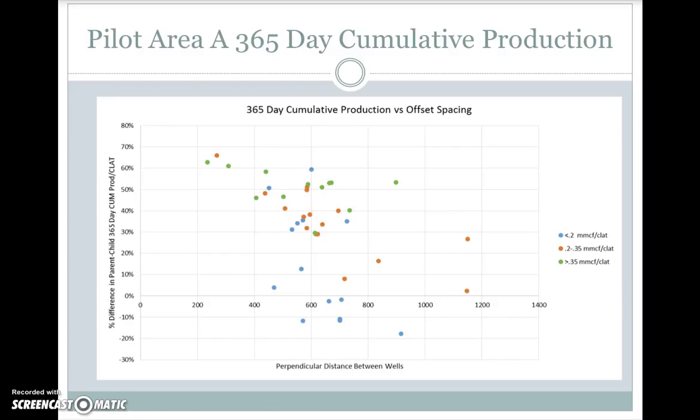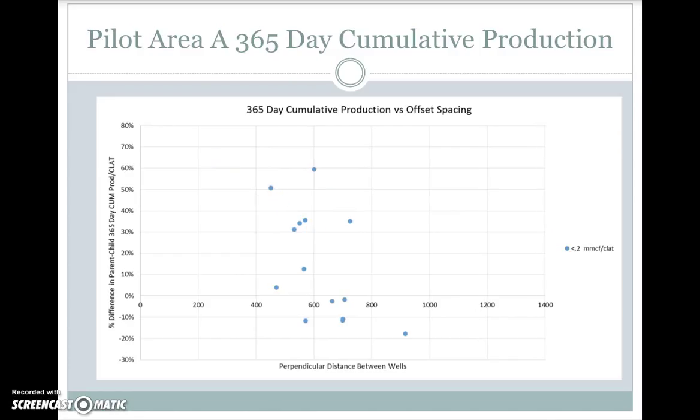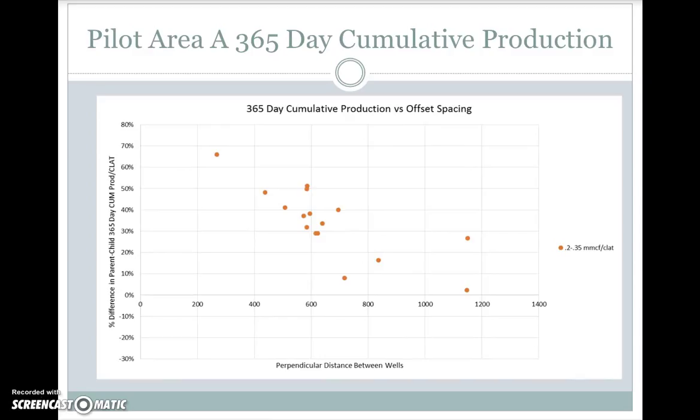Okay, and this is what I was talking about. This is the 365-day case. And as we can see here from the low cum example, even though the data is a little bit more shotgunned, it doesn't look quite as pretty, but you're not getting these 60%, the child outperforming the parent by up to 60%. It's kind of starting to level off at 0, which is backing up the point that I made in the previous slide.